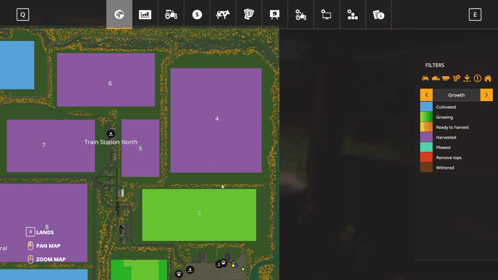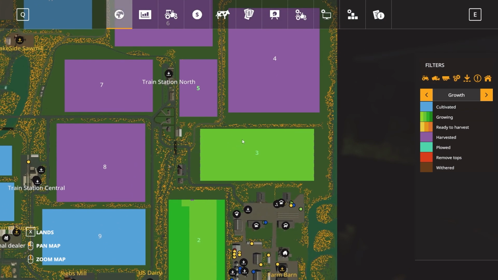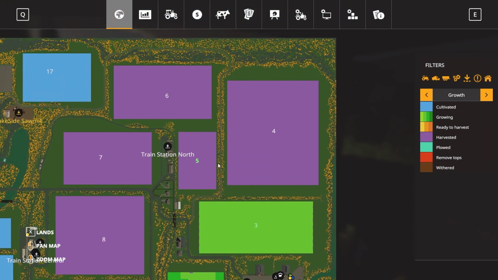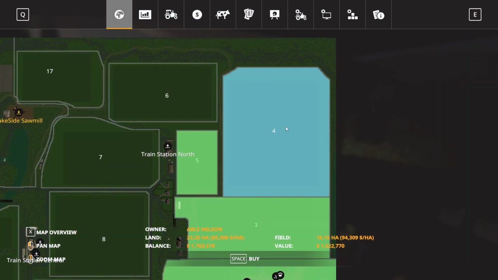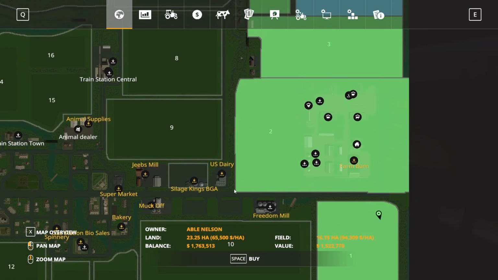Oh, no. Oh, you're kidding me. Man. You see that? They harvested it, so I'm not going to get a free harvest out of it. You know what? I'm not going to buy it then. I'll wait until they've got another crop in there and it's all prepped, and then we'll buy it when we can harvest. Well, that sucks.